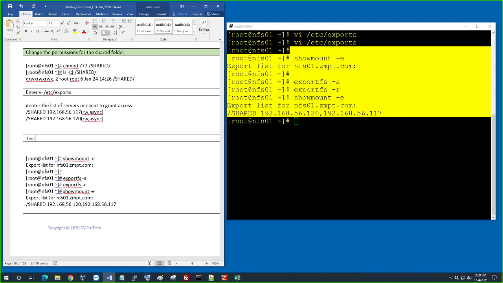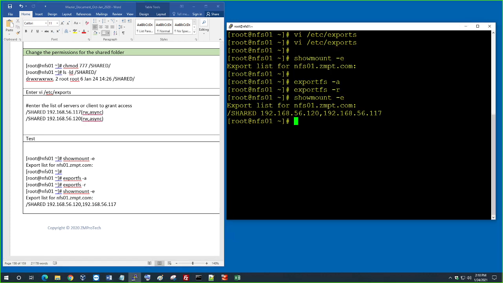Not exactly, but it's kind of reading one of these files here. So mount -a reads which file? /etc/fstab, but this one is reading the /etc/exports file. So it didn't bring up any information here until we enabled it.